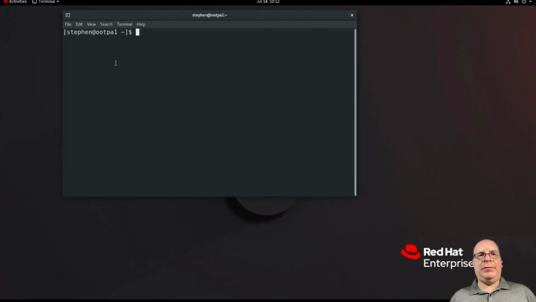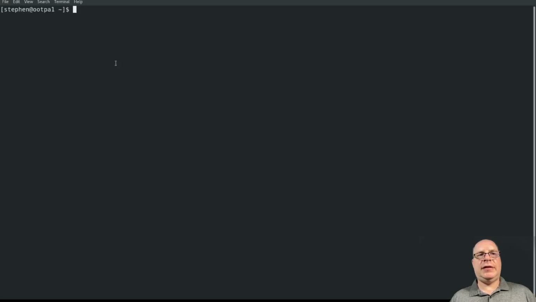And let's open up another terminal, make it a bigger font and full screen. So let's sudo dnf install --nogpgcheck https://dl.fedoraproject.org/pub/epel/epel-release-latest.